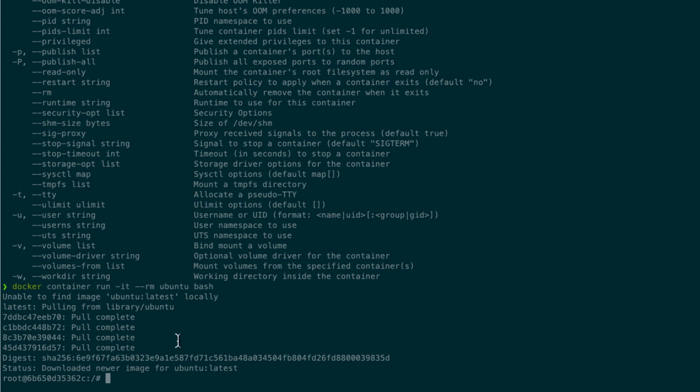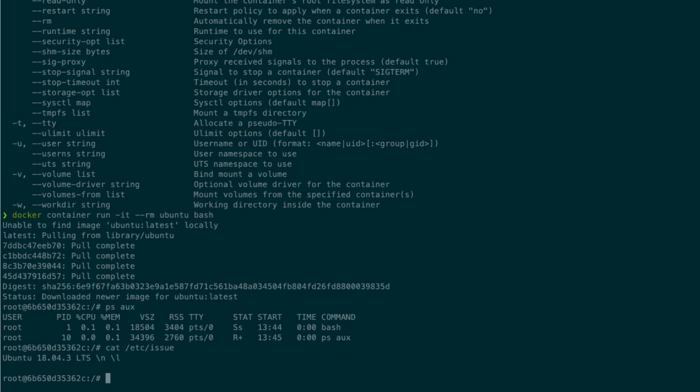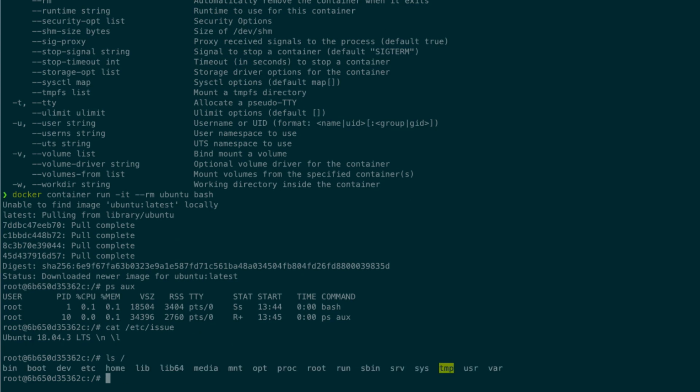So for example, we can do ps -a to see the processes that are running on this Ubuntu operating system. We can run cat /etc/issue, and we can also do ls. So basically you can see that we have a full-blown operating system right here.